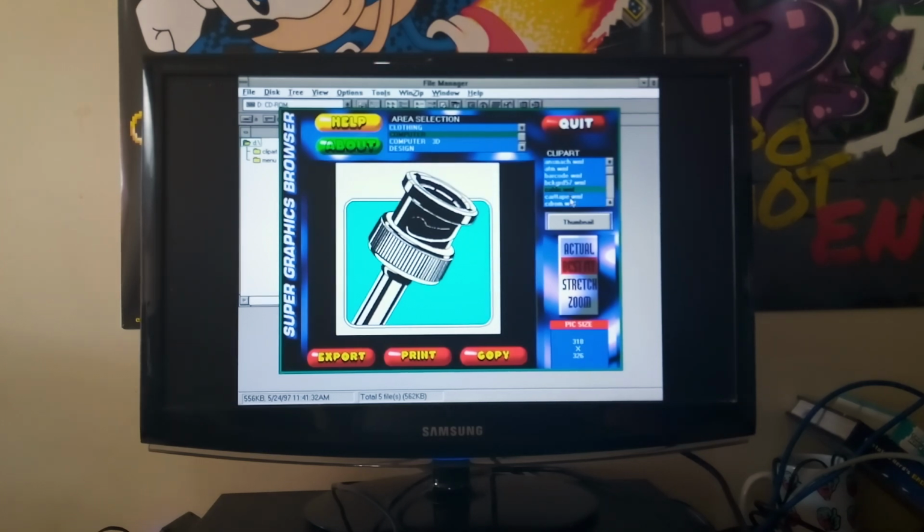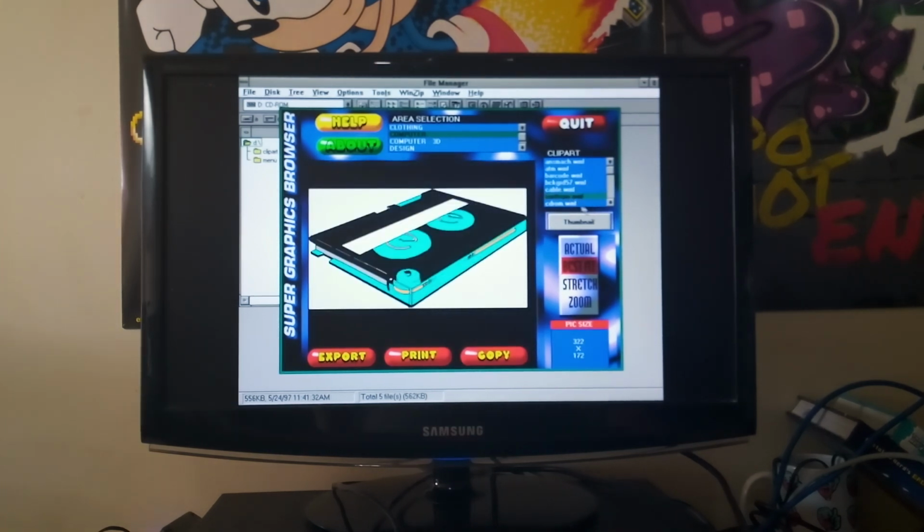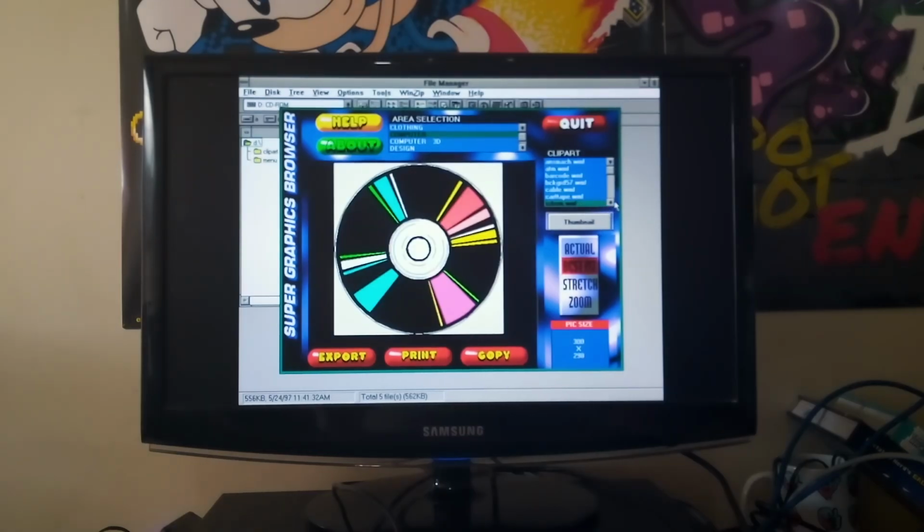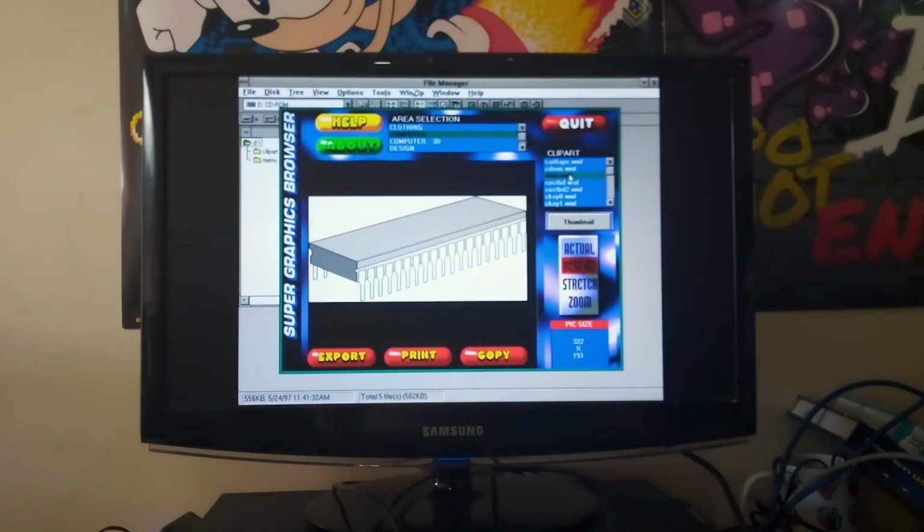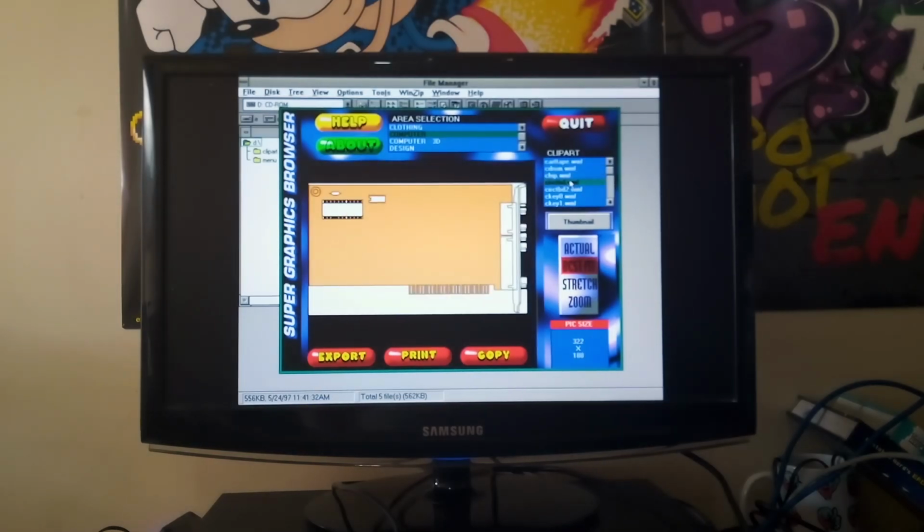And cable, a tape cartridge of some sort, a CD-ROM, a chip. So we've got all sorts of different images that we can use and go through. That is our introduction to the quality of clip art that we got in the 1990s.